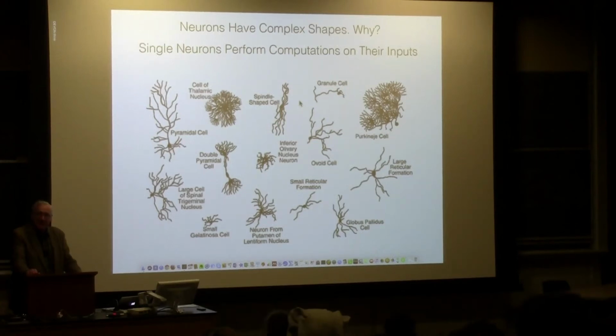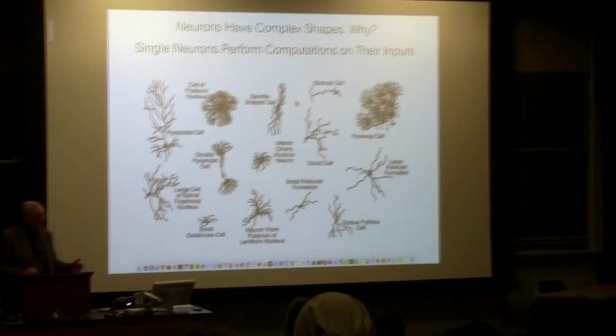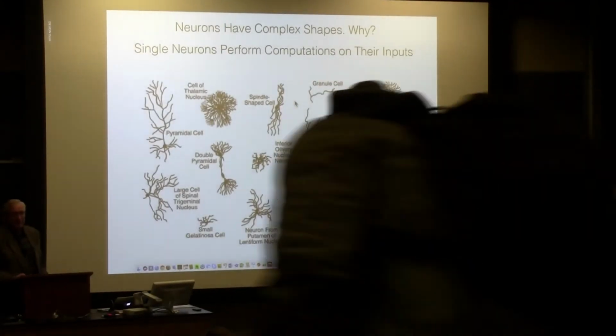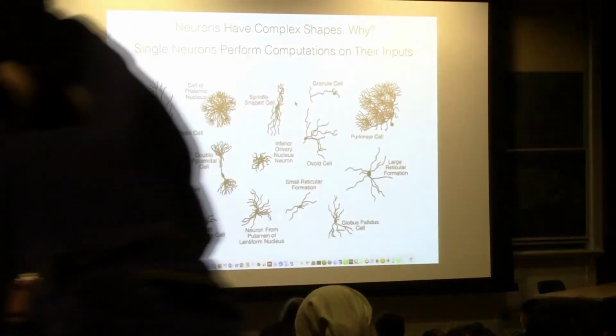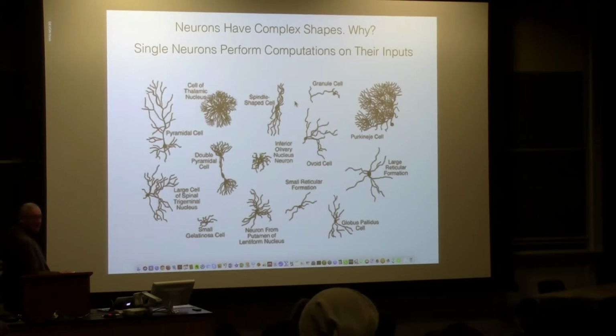Processing by neurons, and we're starting off with this picture here, which is a picture of many different kinds of neurons. And so you can see that they come in a variety of shapes and sizes and, of course, functions. And a huge question in neuroscience has always been, how does the structure of a neuron relate to its function, its signal processing that it does?